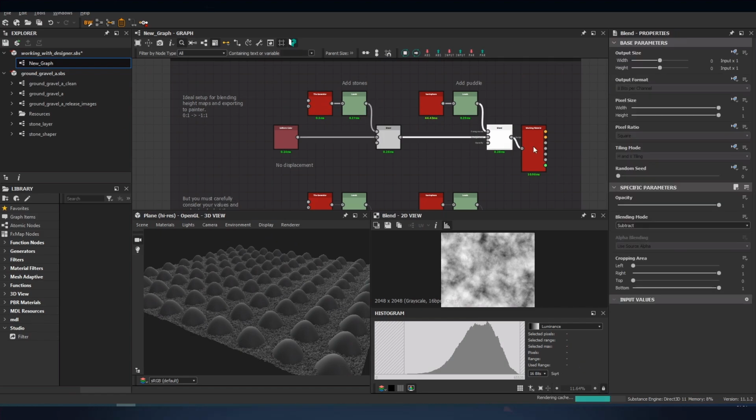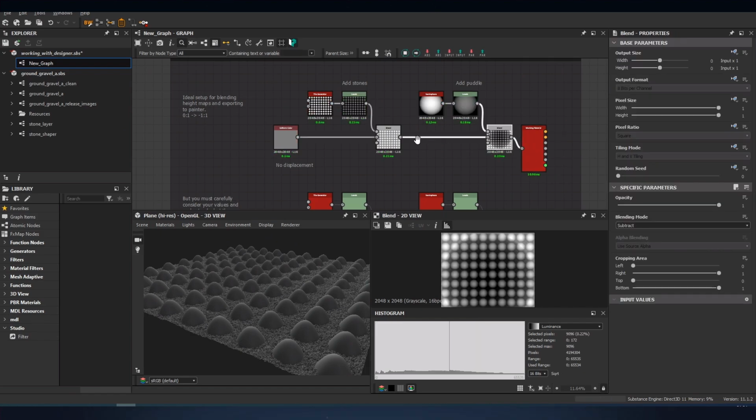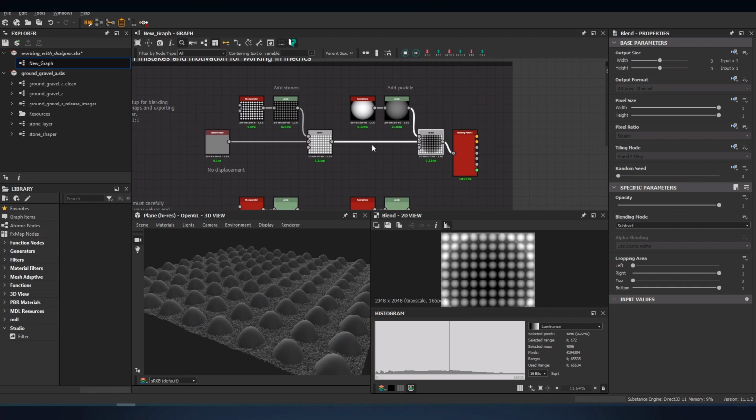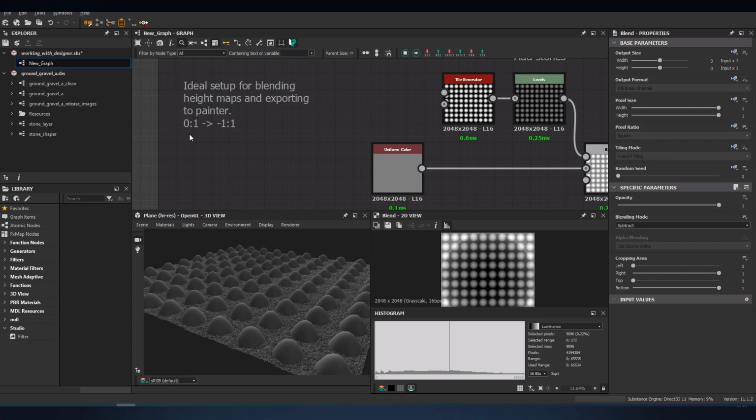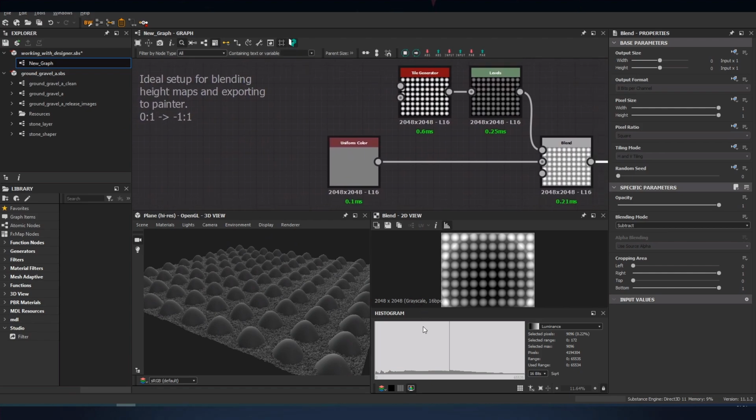Okay, so for the height, the ideal setup that you really want to be working with, and this is the start of thinking about working to metrics and working in a production, is this idea that you have a 0 to 1 range for your height, but 0.5 corresponds to no displacement.